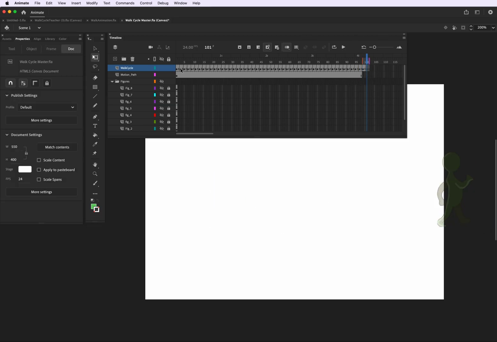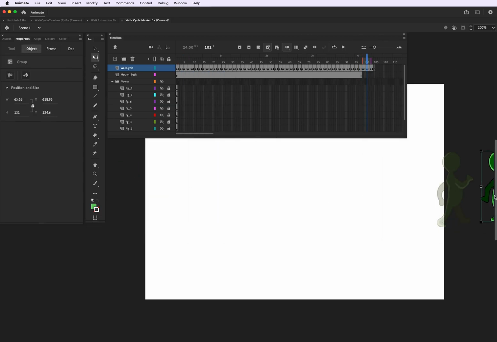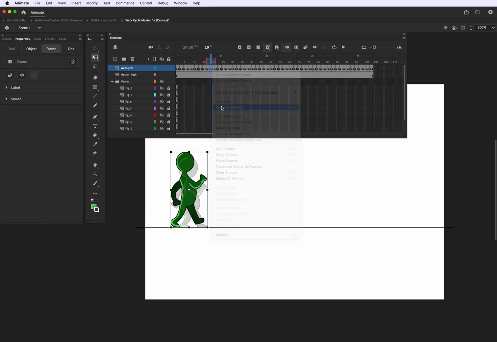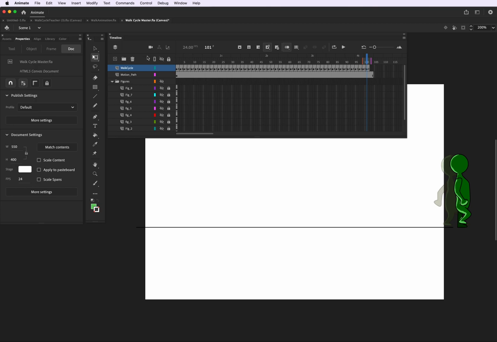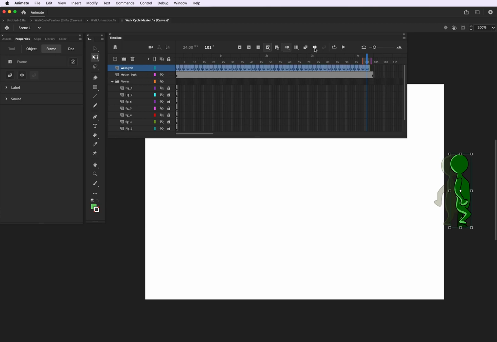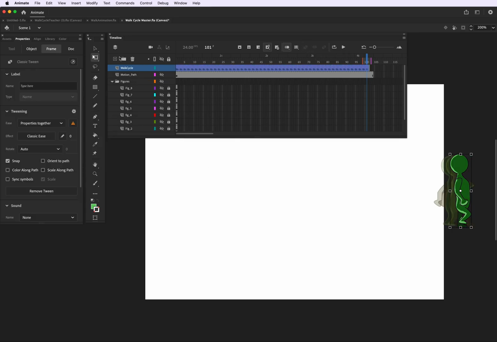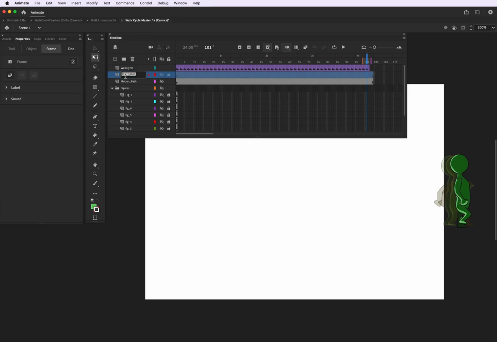Okay, so my character has made it all the way across the stage at this point. I've made the character completely walk from one end to the other. I've played it a few times and I'm now just going back, and in this case I had a duplicate and I'm going to delete the duplicate. I'm cleaning up any other errors I might see, and now I'm going to add a classic tween just to smooth out the animation. I'm going to hide the motion path and then put in a background layer.